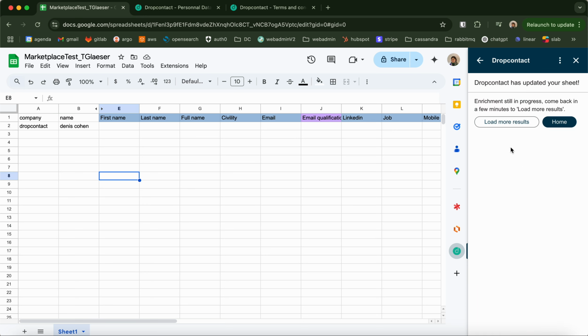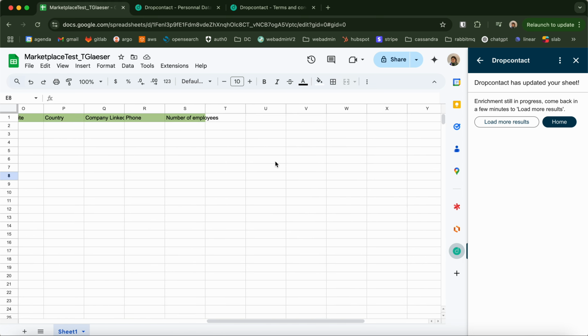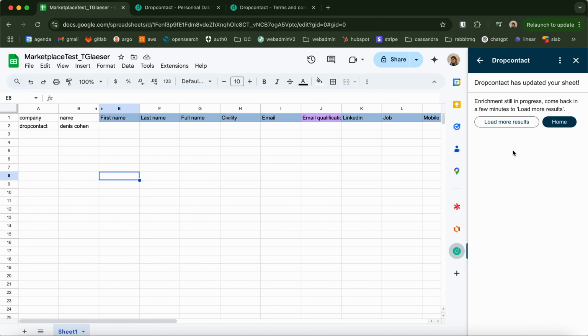So we have not got them in time. We already wrote to the Google Sheet the headers and formatted them with the colors, but we do not have the results yet. So waiting for the webhook, the user will have to click load more results, and again, for the 30 seconds that this add-on can run, we will be seeing if we have this data available.